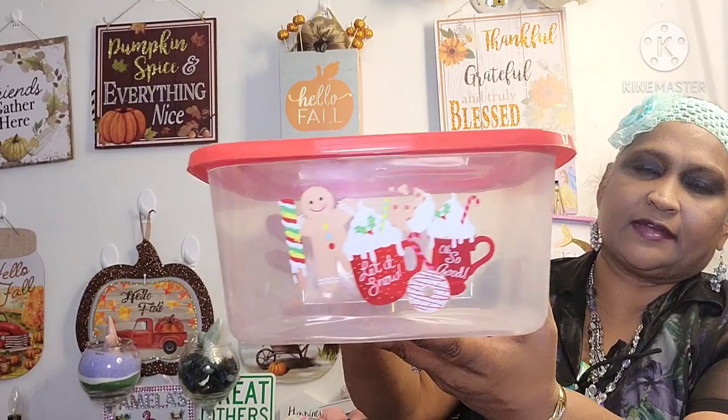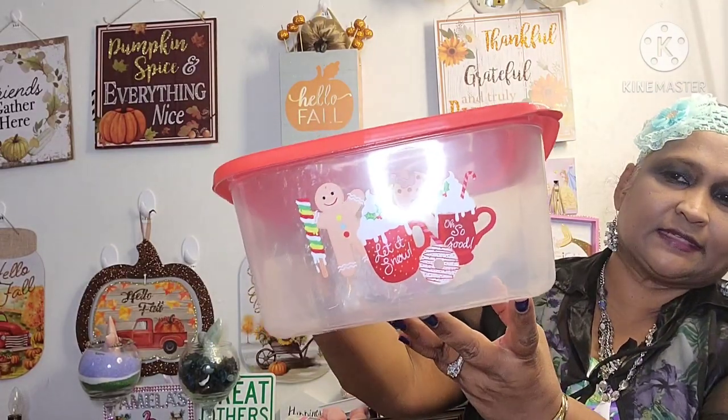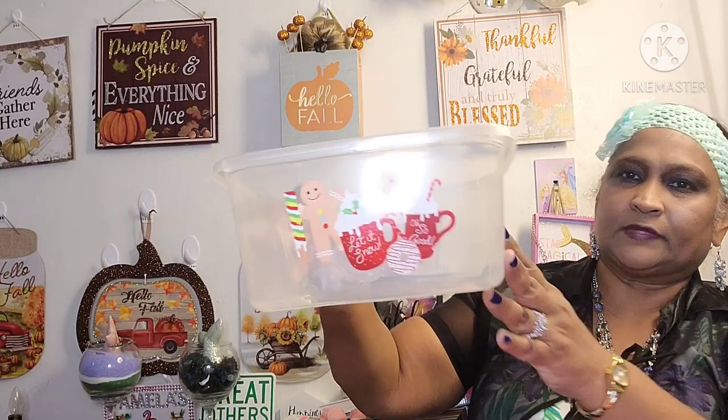Then I picked up this, which I love. It says, "Let it snow, oh so good." It has a donut, a gingerbread, hot chocolate, on both sides. And guys, you don't have to drop something, right? This is beautiful. It's on both sides. It should have been here and here, but what do you want? This was the best one out of all of them. While I was on the line getting this, a lady came by and said, "Oh, where did you get those?" So I showed her and I kept her place in the line for her. She was so happy.